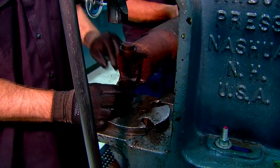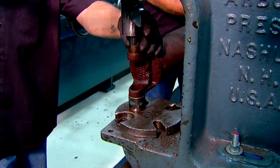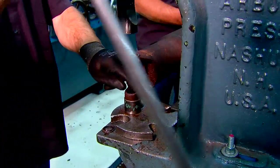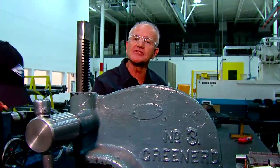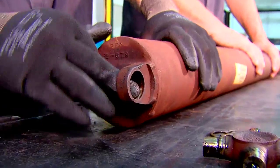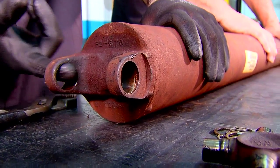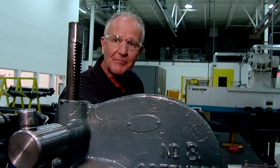It looks like the final bearing caps are being removed. The U-joint is now out and the bearing cup needs to be pushed through the cap. Same as before, it's a great opportunity to make sure that both of the yoke ears are aligned, there's no burrs or cracks. Same procedure as before — if it is out of line, please replace.